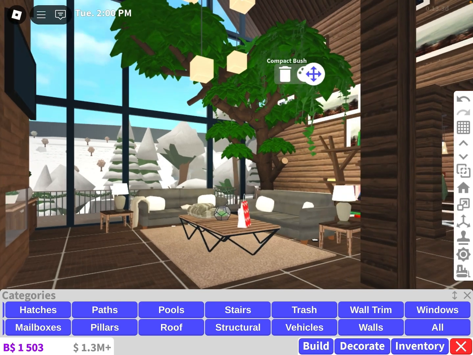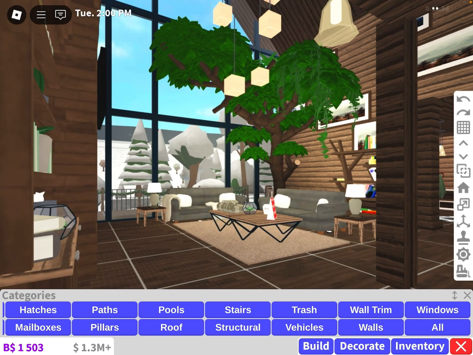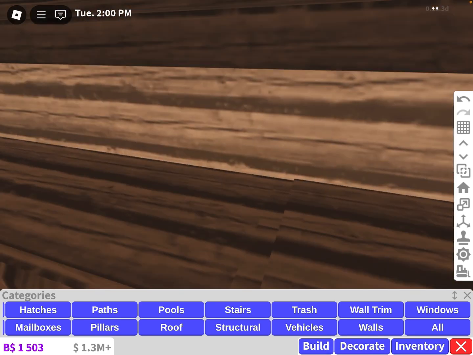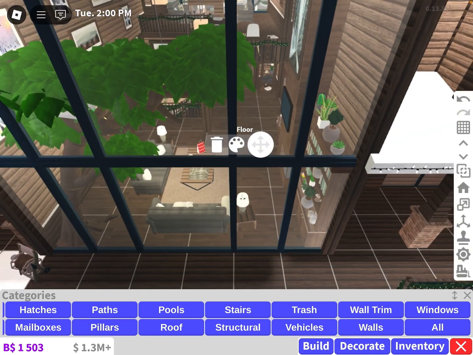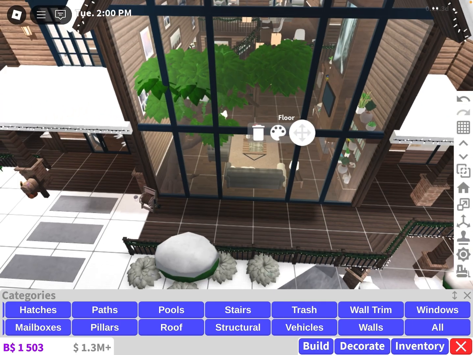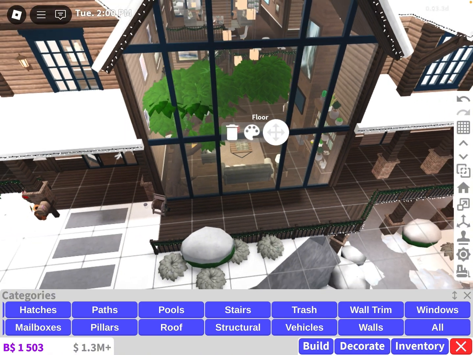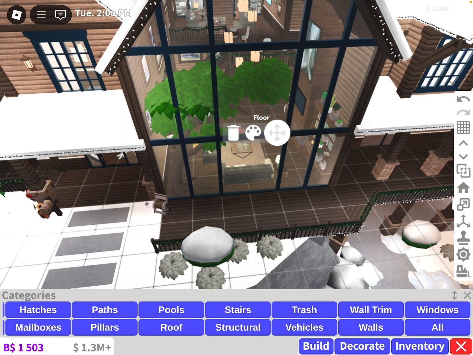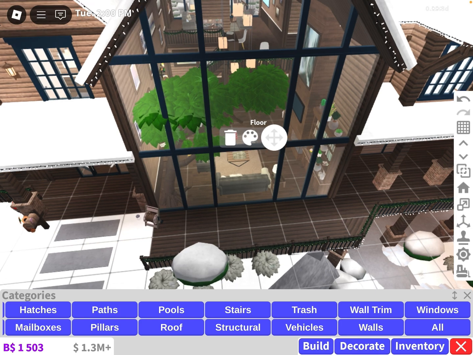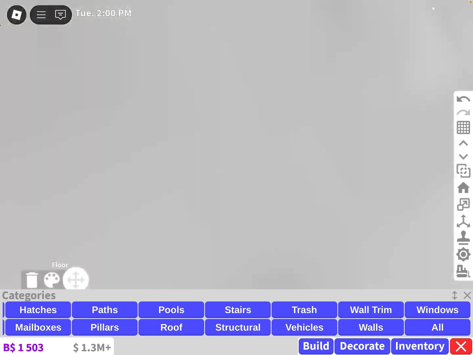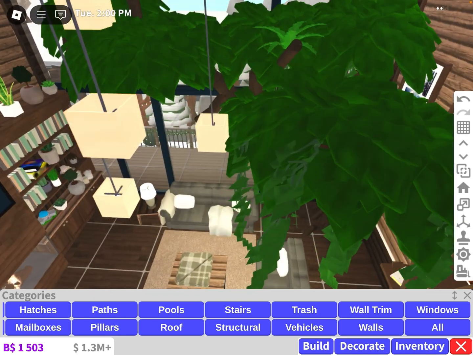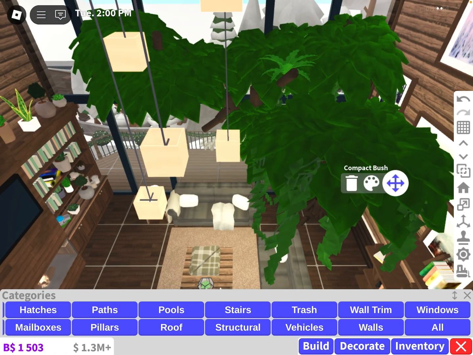I don't think it changes it too much. I feel like the back is never going to have the best view. I'm definitely going to have to do something to make it better, but yeah, I do really like this. So now let's add the vines, and I'll actually show you how I do it.